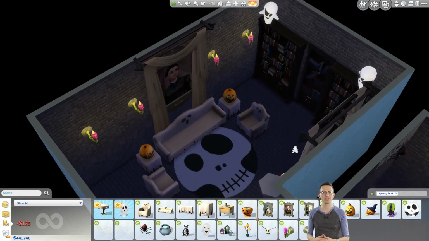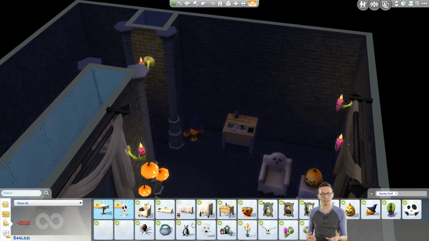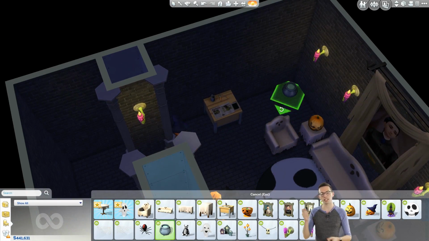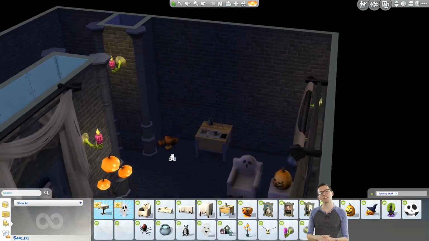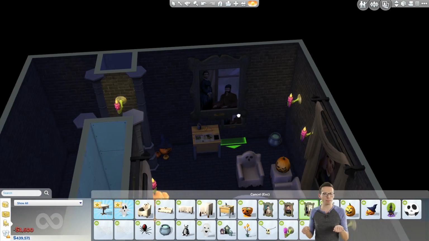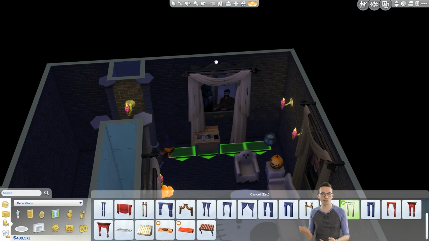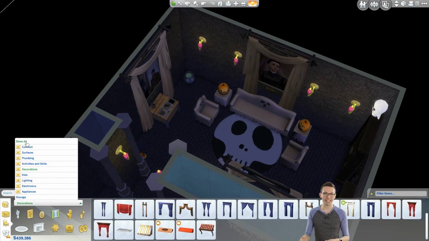Some cool different pieces here. I love that rug. I thought this was a cool place to use it. I hadn't used it in any other place in the build yet, so I thought, let's stick it downstairs. It'll be a perfect location. There's also a pumpkin carving station right there for your Sims to enjoy, so if they want to carve up a pumpkin, there's also one upstairs, but of course, let's also put one downstairs. Why not? No big deal. So that's down here for your Sims to enjoy.